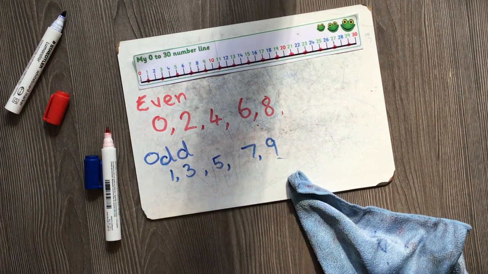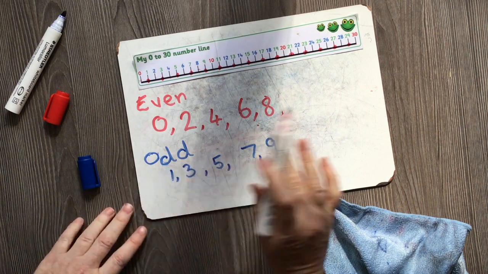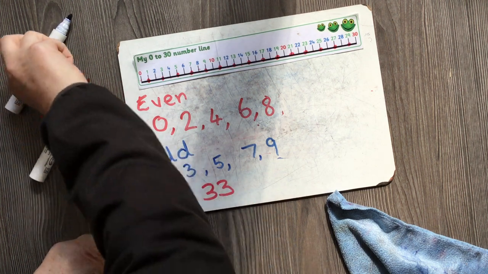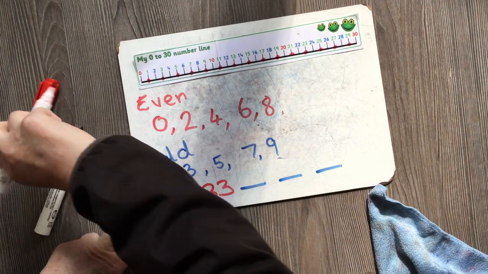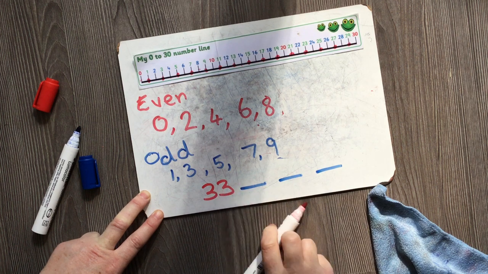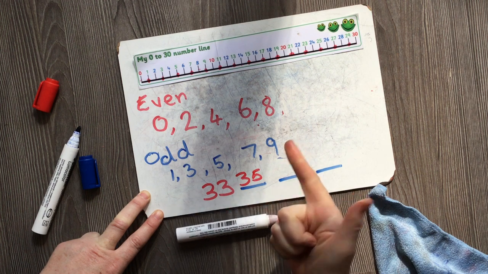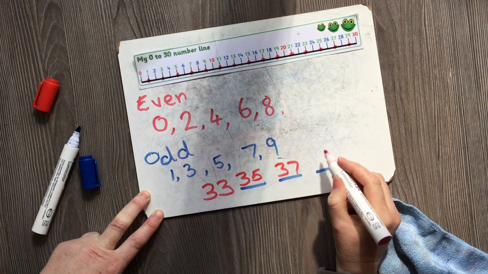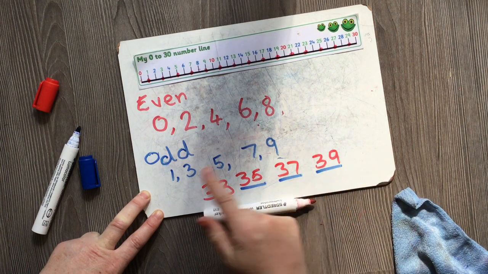All right, so I'm going to give you some numbers. You are going to decide and tell me whether they are odd or even. And I am also going to ask you, we can use this pattern to count on from any number. So if I gave you the number 33, and I asked you to do the next 3 numbers, counting in twos, everything is counting in twos today, you would say 33, 35, 37. Or I can use what I know of the pattern. What's the next one going to be? 39. And if there was another one on here, it would be 41.